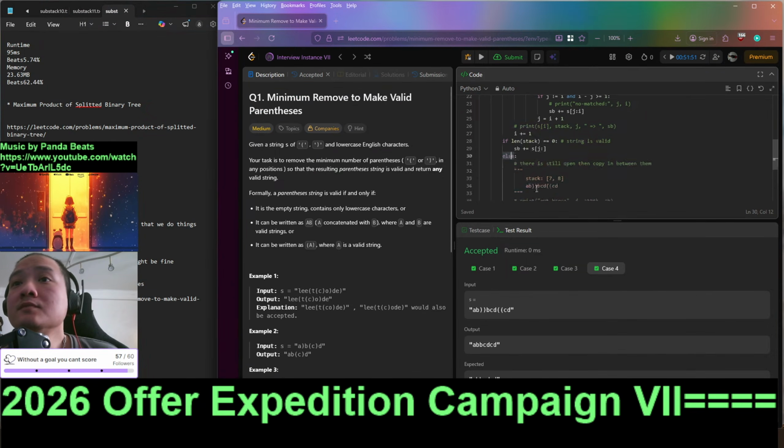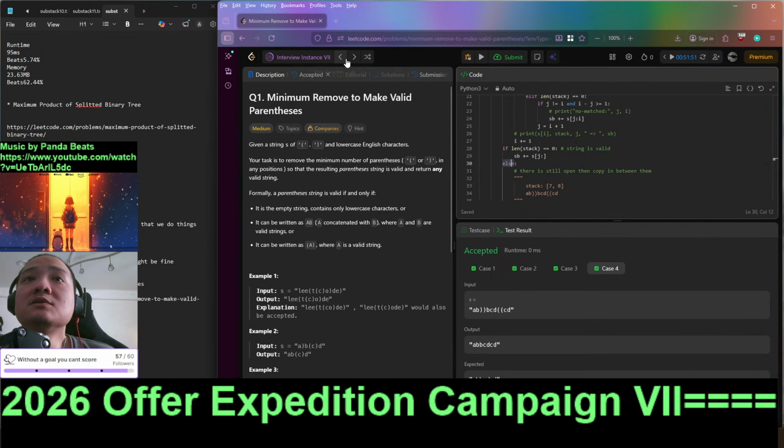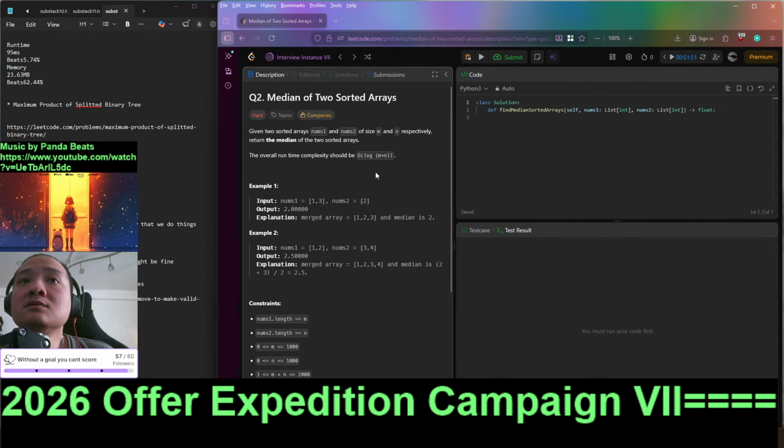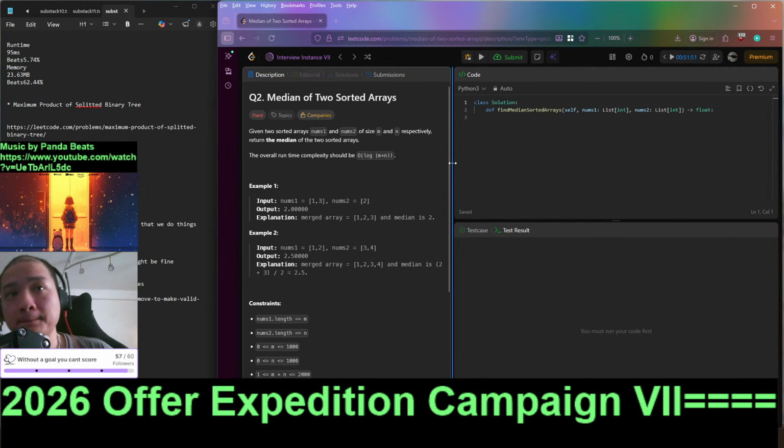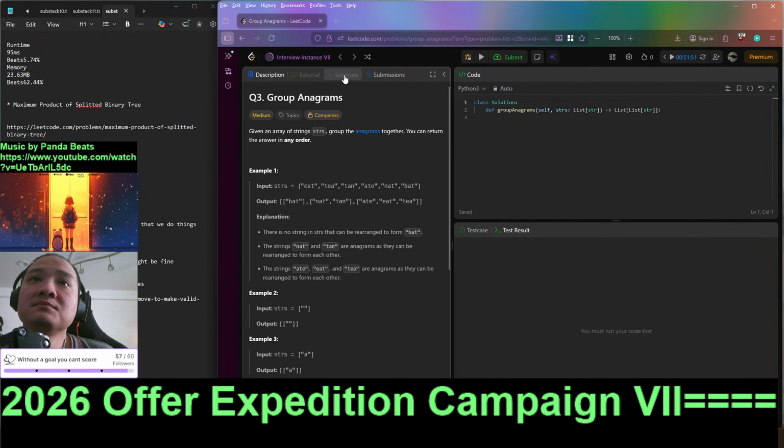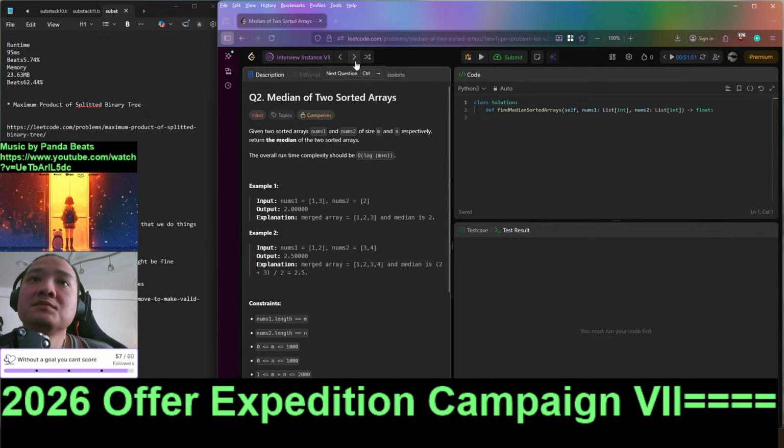Okay. So we go to the next one. Find median of two sorted arrays. Given two sorted arrays, so do we want to do the hard one up front? Is that medium? The end to sort it already.